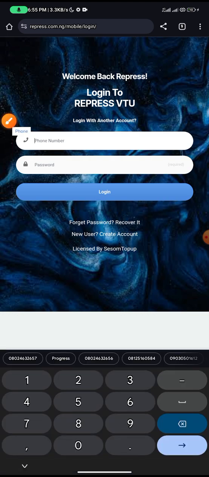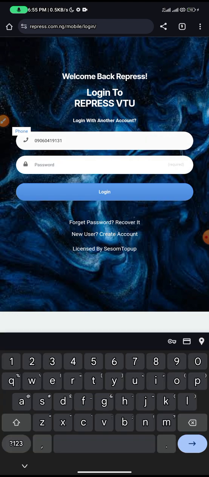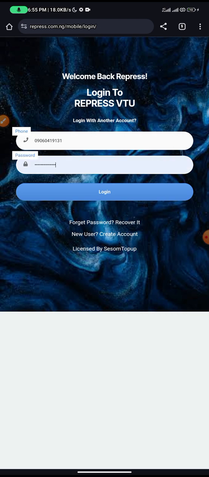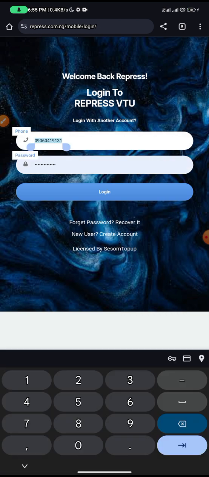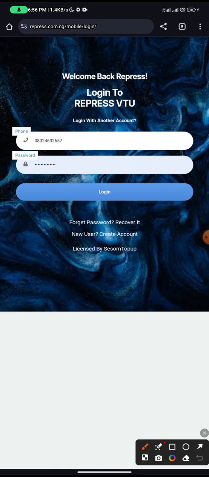Now mine, I have an account already, and then my password. Now you click your login button.